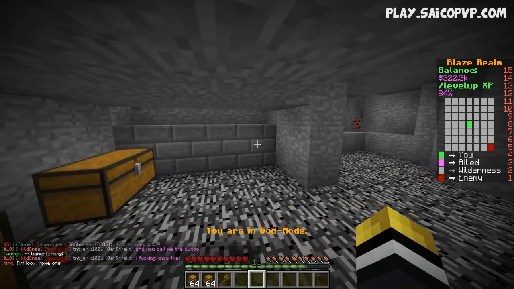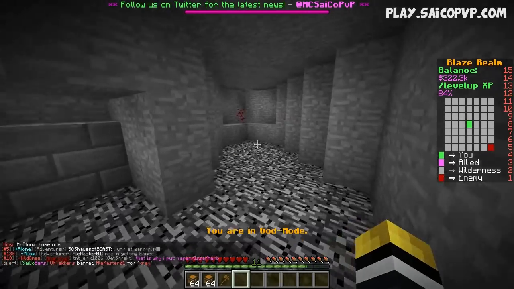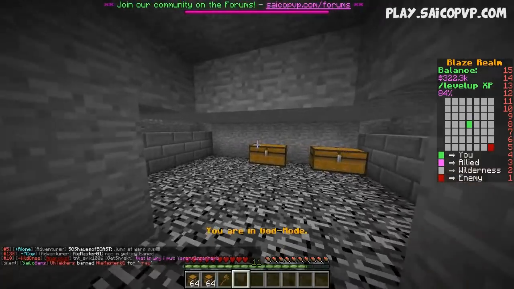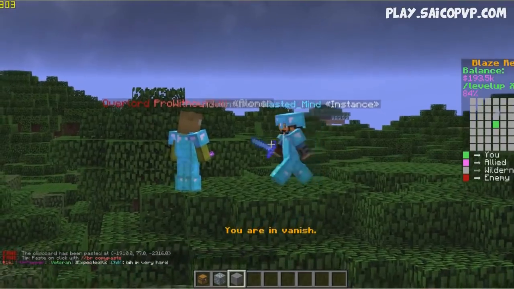Right. What a roll. Let's not waste any more time. Ban Ali Master, x-ray, minus S. Let's go over and carry on finding hackers on the server. This time we got two different people right here. It's been a few while now, guys. We're going to paste the base down there. We're not going to mess about right now.